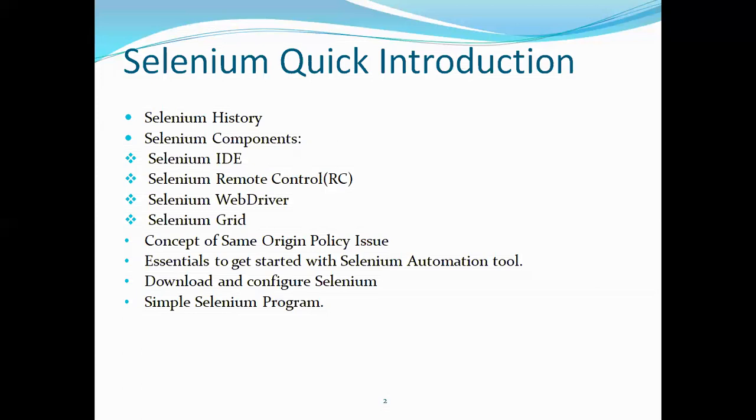Yeah, that's the part which I want to discuss right now for this pointer. What are the essentials? Of course, we would need some programming language to work on this automation tool. But you have different options, and you have the flexibility to choose which language to use with the tool. So we have Selenium to be used with Python, Java, Ruby, Perl, PHP. So a lot of options are available with Selenium. Whereas in QTP, we just had one option, that is VBScript.